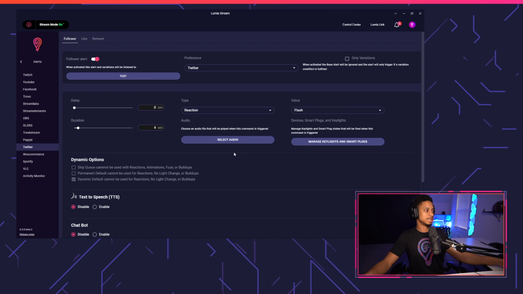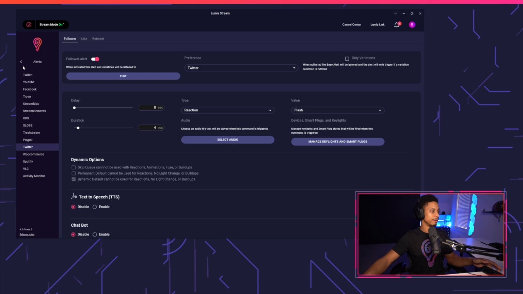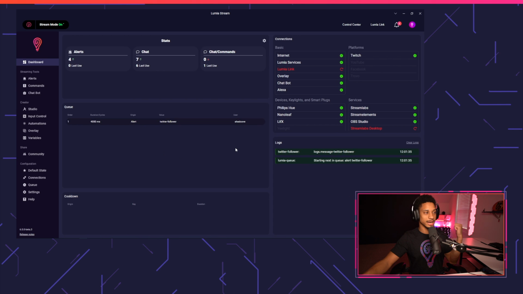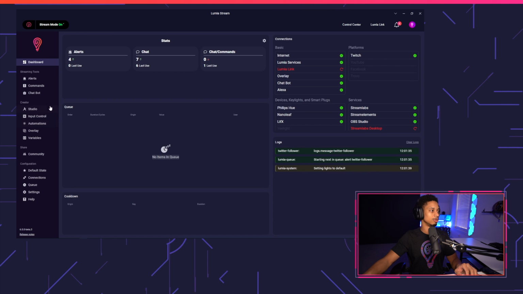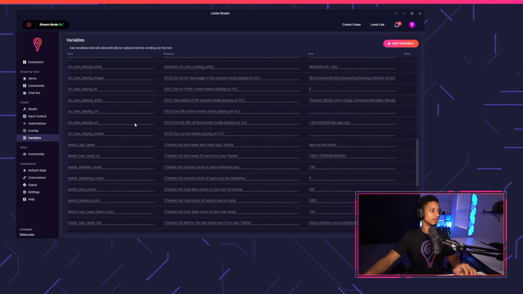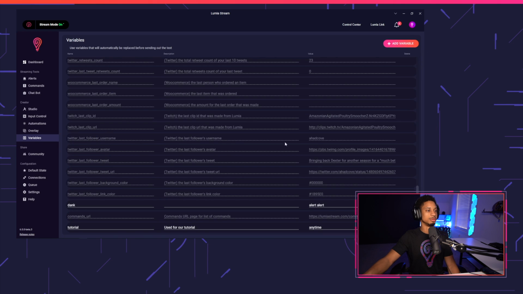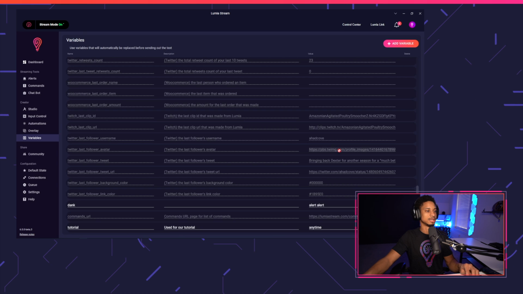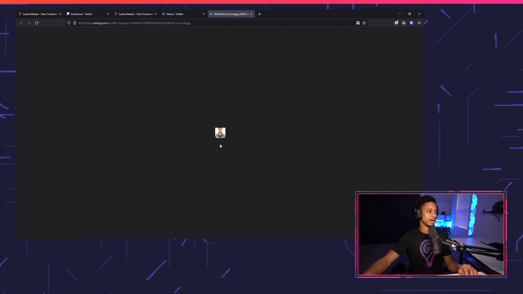So we'll just test this out really quick. I'm just going to follow myself. And then after a short while, you should see the alert come up. It should just be the flash alert. And there you go. You'll see it says Twitter follower, says who followed Ahad Cove. And then you can also see that the variables updated as well. So if I go to my variables and go to Twitter, and go to last follower, it'll say last follower username is Ahad Cove. It will even have my avatar. If I just copy this and paste it in the browser, you'll see my avatar shows up.